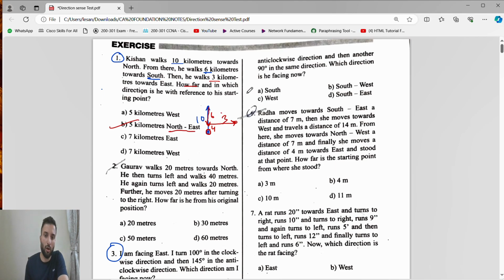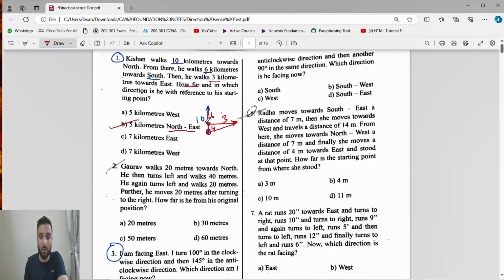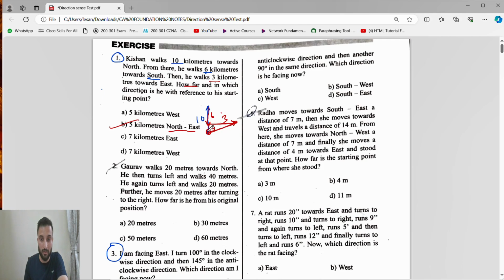If suppose there is one more northeast option, then we'll find how far. How far means what we will do? We have to measure this distance, right? So what will we do? Pythagoras theorem, because we have to find the slant distance, slant height. So what is the P? P we know is perpendicular. See, this is a triangle. So perpendicular is the P. Horizontal is the base. And what we have to find is the hypotenuse.